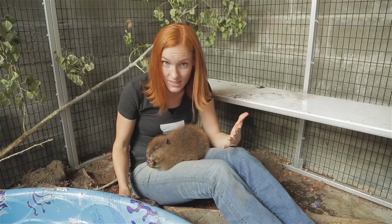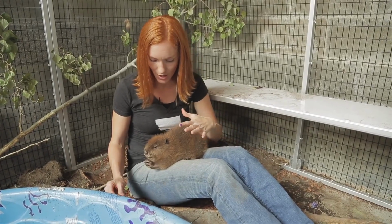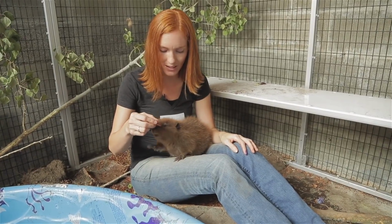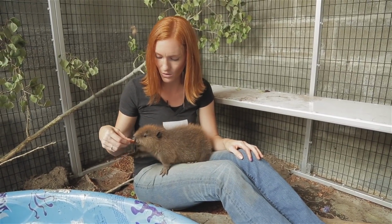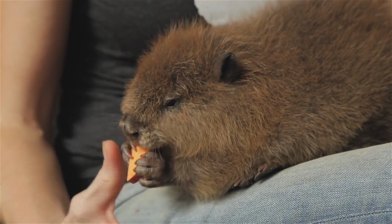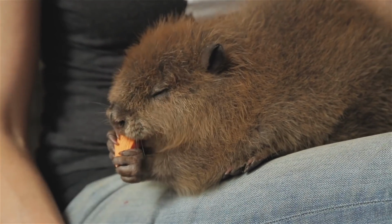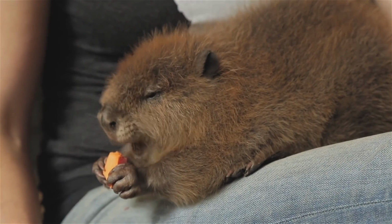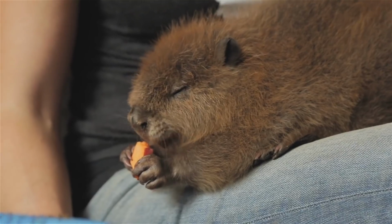He's a baby. One of the things that I'm working on with him right now is trying to get him to practice some gross motor skills. So getting him to balance. You got it, buddy. Oh, that was a pretty good one. Look at him go. Yeah. I want to work on his gross motor skills so that he can be the best beaver he can be, and I can offer him an enclosure with varying levels and different substrates, and he can manage it well.